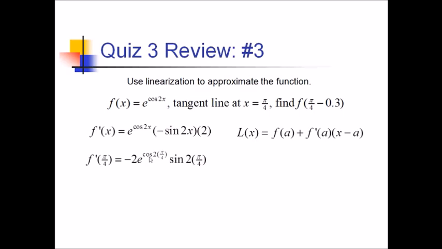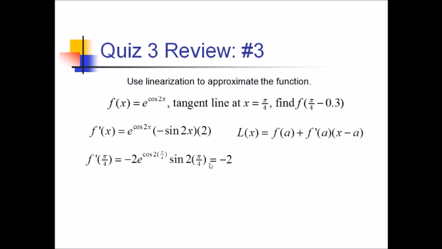So let's look at this stuff over here. Cosine of 2 times pi over 4, well, that's really just cosine of pi over 2, which we know is 0. So we have e to the 0, but e to the 0 is just 1. So we really just have 1 times this negative 2 here. And remember, this stuff here was also just a 1. So when the dust settles, this negative 2 is just getting multiplied by a bunch of 1s to give us negative 2 for our slope.